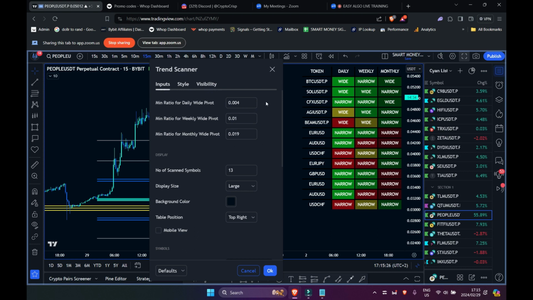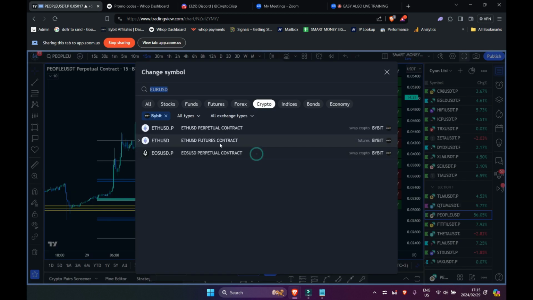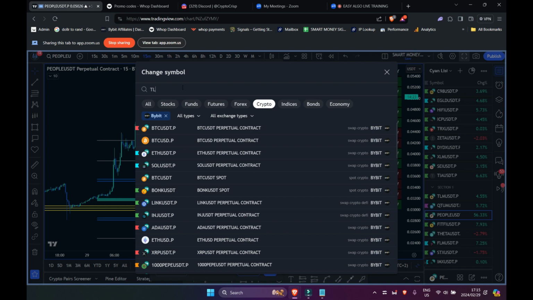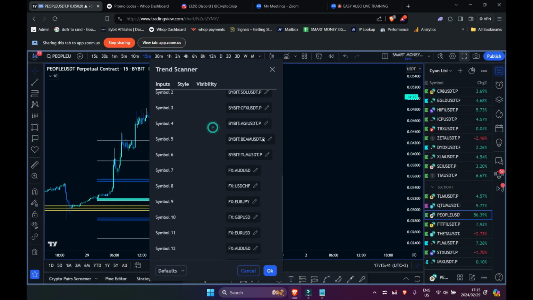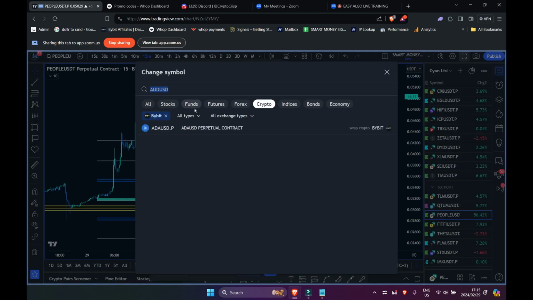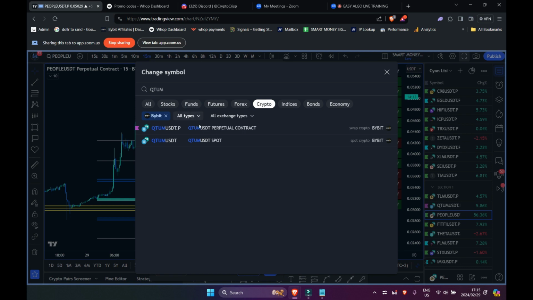I might still play around with it a little more to improve it, but for now it's looking very accurate. So then if you want to add, for instance, you can come in here, you can add from any exchange that you want to add. I trade mostly in Bybit, so I add perpetuals from Bybit, and I'll just fill these up quickly to give you guys. I've got my list on the right, so I'm just going to quickly add all of these in here.